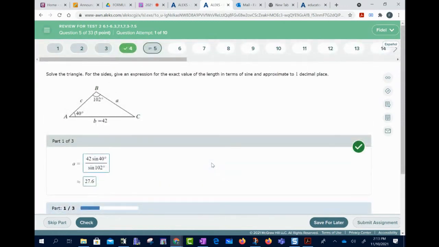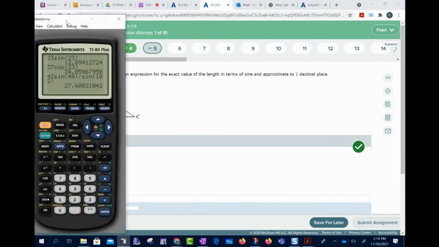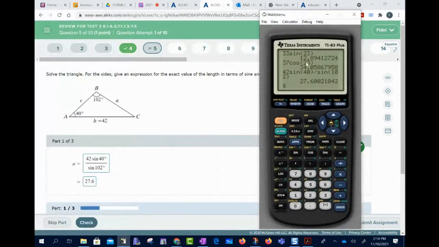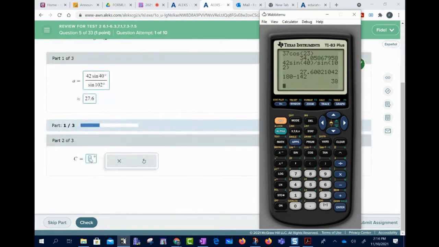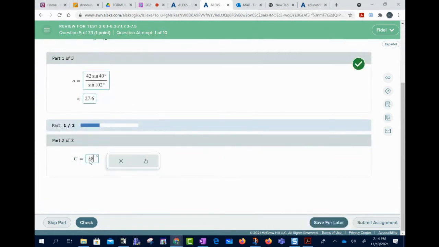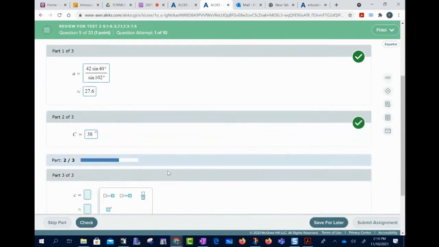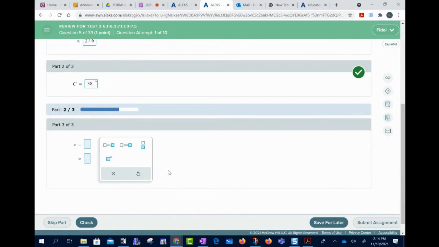How would you find the value of the angle C? Very good. Jennifer says, let's add up both those angles and subtract it from 180, right? So what is that, 142? 180 minus 142. And John tells me that is 38 degrees, okay? Right here, we're going to type in 38 degrees. We're going to go chickadee check. Boom. Okay, and now again, we're going to do the last part.